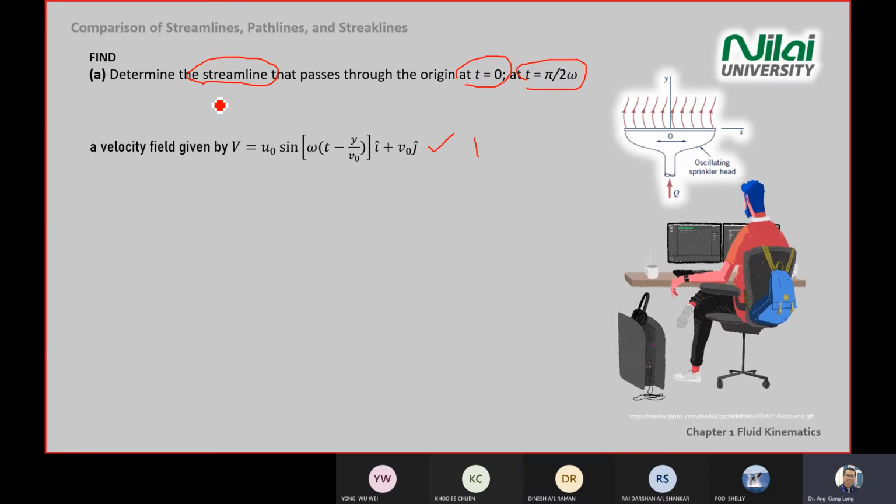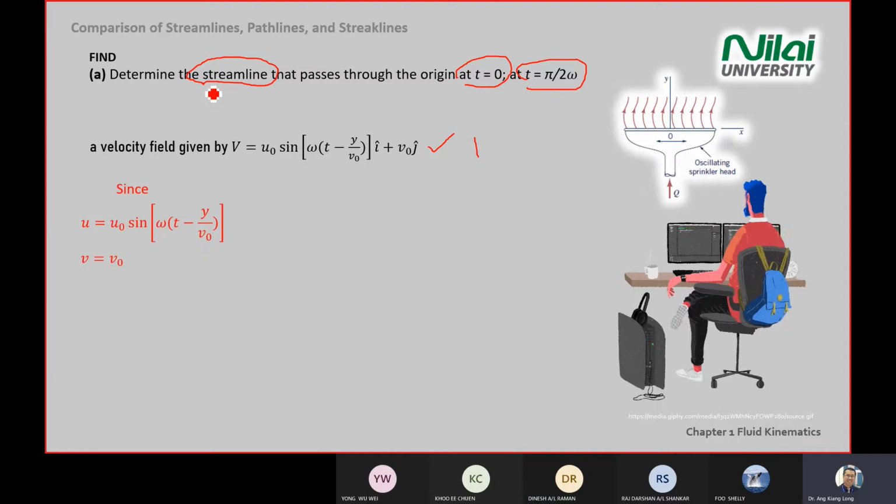So if you look at this equation, does it show you 3D, 2D, or 1D? 2D. Why? Because it has i and j only. Okay, correct, excellent. So from there, you can extract the equation, put it in the general form, and then extract what your u and v are, like what you see on the screen on the left-hand side in red color. Yes, I already extracted them. Okay, Dinesh, thank you so much. The question was already answered by you.